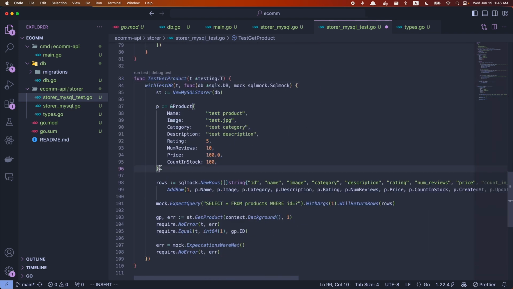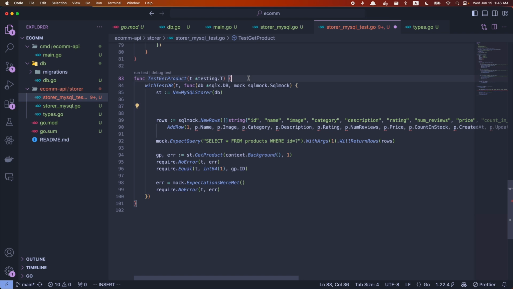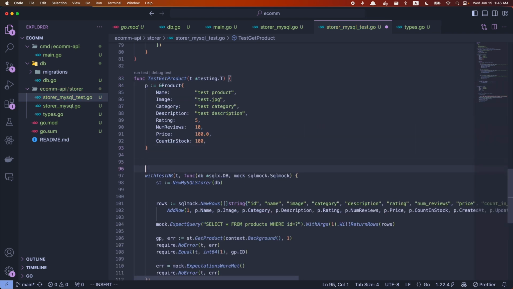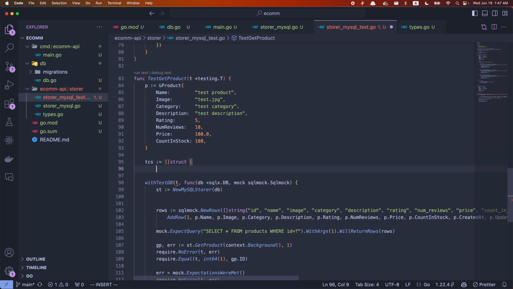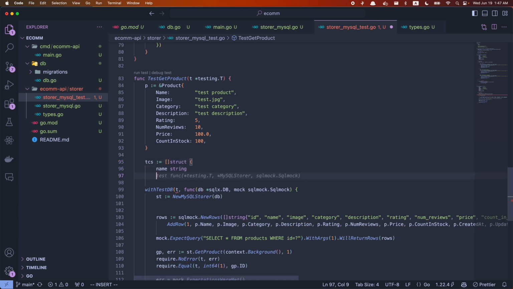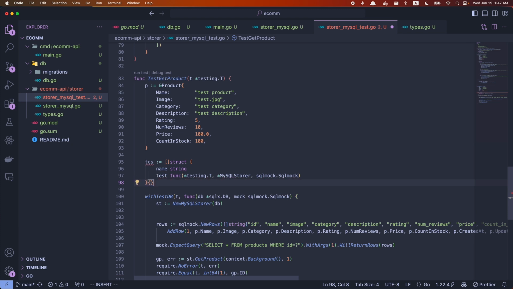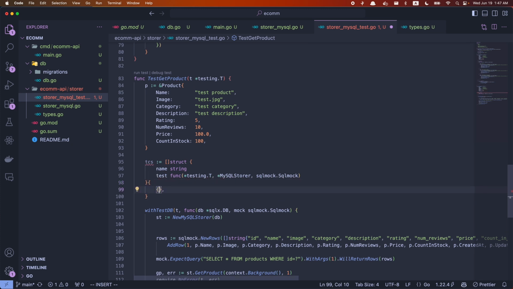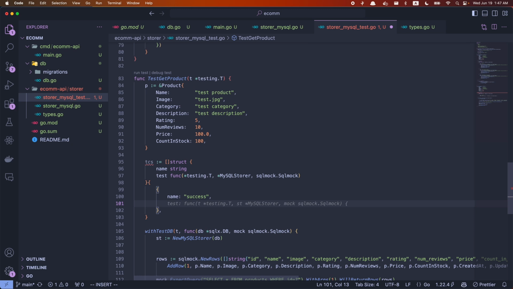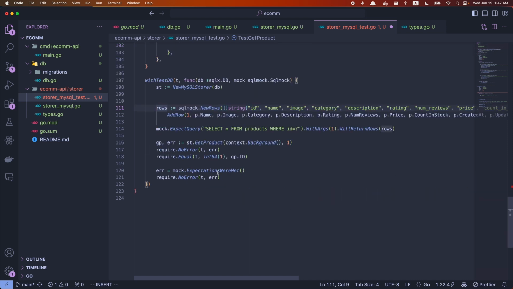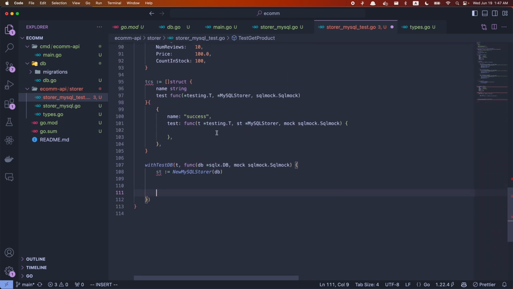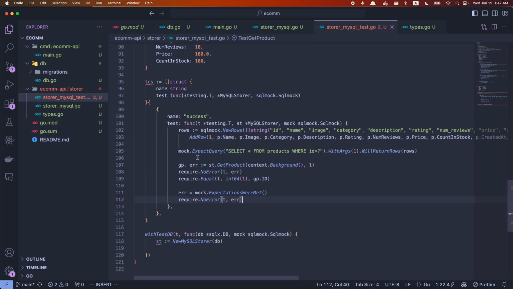So pretty much the same. I'm going to move this product struct to here, and I'm going to define my test cases, which is an array of structs with the name and the test function. Inside here, we're going to have a success case where we will have this exact thing pasted as the success case for the test.